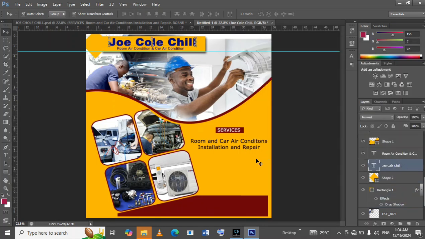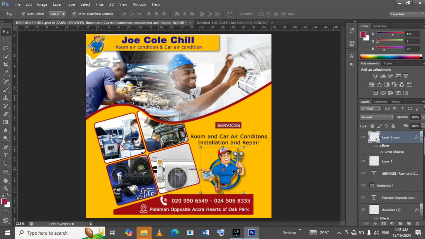Let's go back like that. Then this one, how I got this shape, I downloaded it. Just go to Google or Google Chrome. You search car and room air conditioning engineer. Then it will give you results. So this one, I don't want to search it again. I'll just make it fast. So I'll just move it.